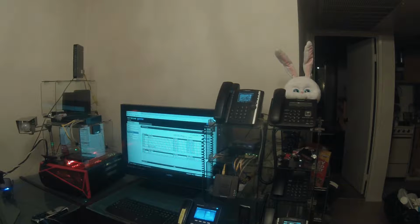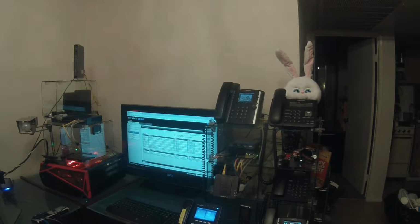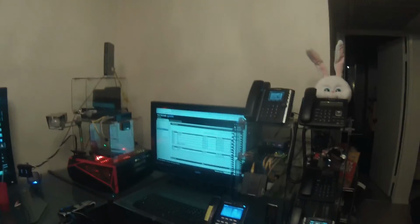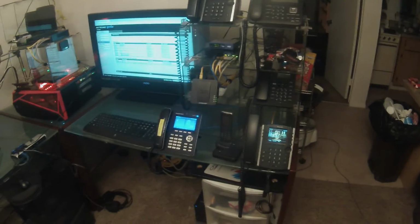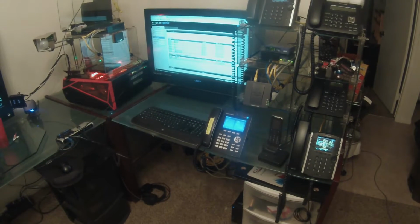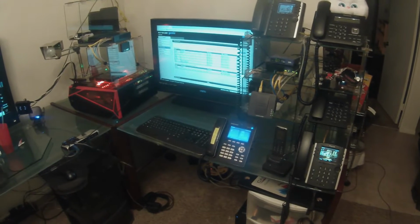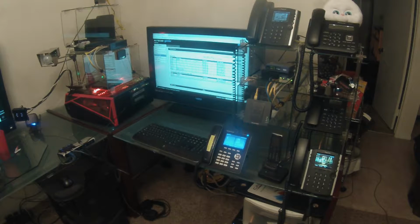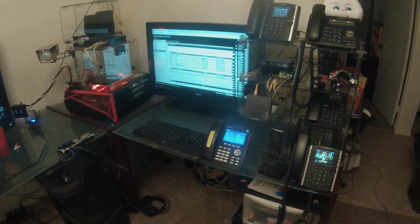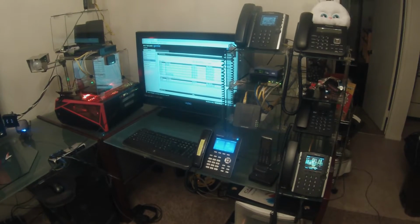But you'll see up on the top towards the left I have a couple of Polycom phones. They're registered. I have a Panasonic phone just to the right of that, and then just below that I have yet another Panasonic phone, and then looking further down I have 2 Panasonic phones. Now excuse me, I have a Polycom phone rather, and I have a Grandstream phone, all registered. Now looking just above the Grandstream phone, you're going to see that there is a Cisco. That is an analog telephony adapter. The cordless phone that's directly below that is the analog phone that's being serviced by the telephony adapter. Of course, that's also registered.